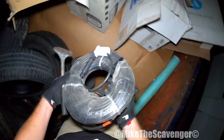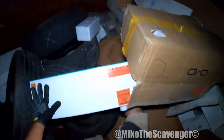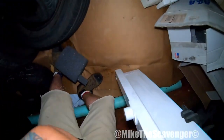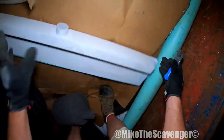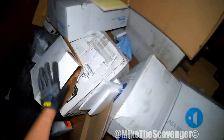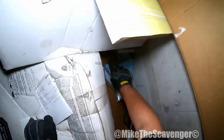Yep. That's extension wire. Whoa! Oh, what is that? It feels metallic. I can't tell. Let me see, it's heavy. No, that's plastic. That's all plastic. I don't know what that is, y'all. See any motors? There's another piece of something. It's all plastic. Plastico.